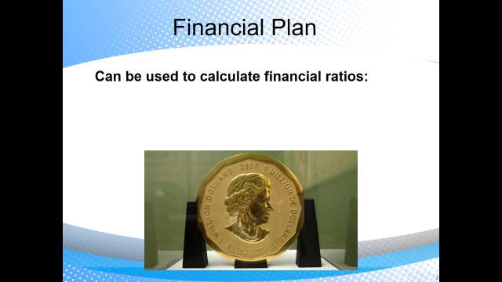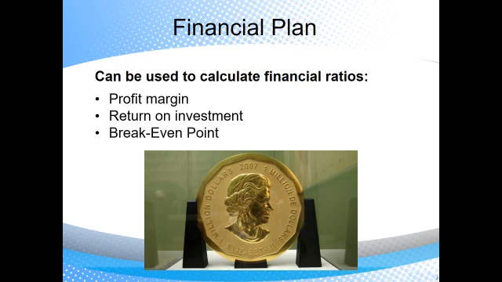So when we look at calculating financial ratios, we're going to look at ratios such as profit margin, which is a very important aspect of your finances, return on investment, ROI, and also your break-even point. Like I mentioned, we're not going to go into full details about these, but we will take a look at them in this financial plan.